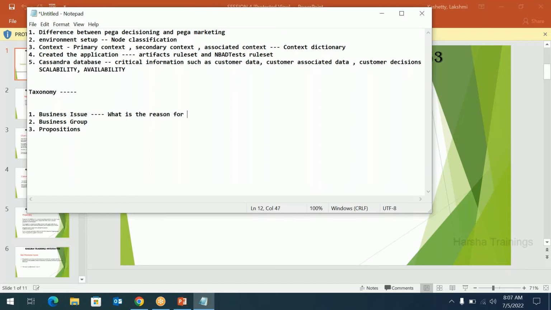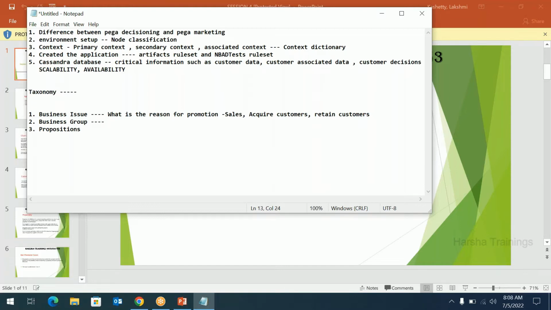Why do you want to promote? Let's say to increase the sales, to acquire more customers, or to retain the existing customers.